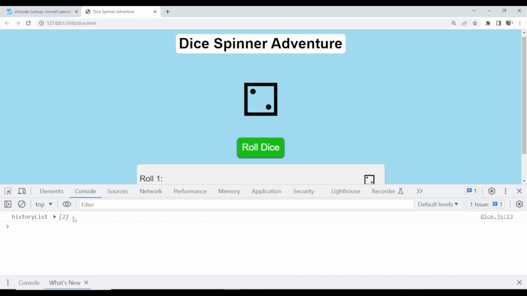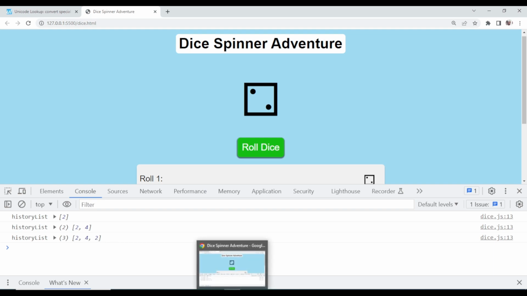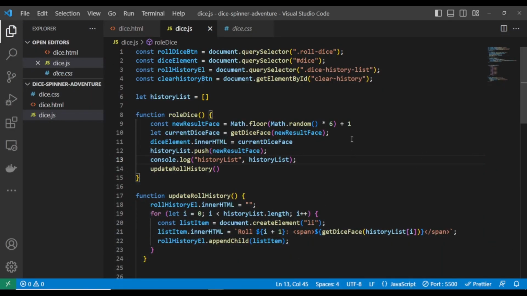Look at it, it's 2, and I click again, I'm pushing in those numbers. It's returning new arrays. Look at it. Now the way to access this array, you use the index. If I say index of 0, it will return 2 to me. If I say index of 1, it will return 4. If I say index of 3, it's going to return 2. Remember, that's one way to access an array.